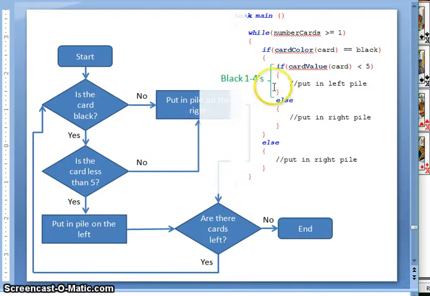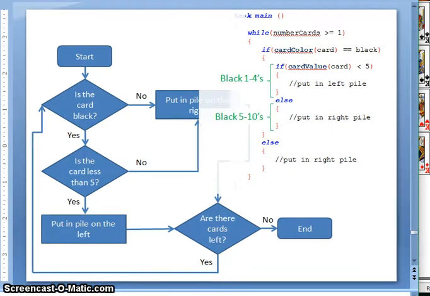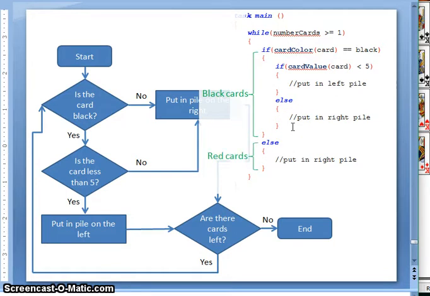Just to clarify here, I've written it out. So these are all the 1 through 4s, or ace through 4s really. And then these are all the 5 through 10s that are black, but we still don't want them. Those are not what I asked for in the original prompt. Also, if we look at this bigger section, this if, keep in mind this is all black cards. All right, so that covers that. And then red cards fit under this else. So we don't have to write if the card color is red here. We really just need to say anything else, because in this case it's only going to be red.